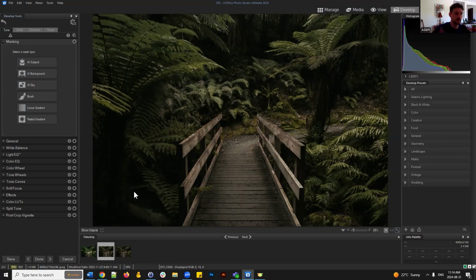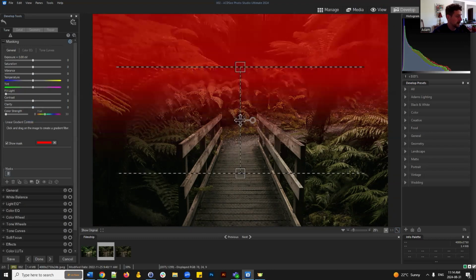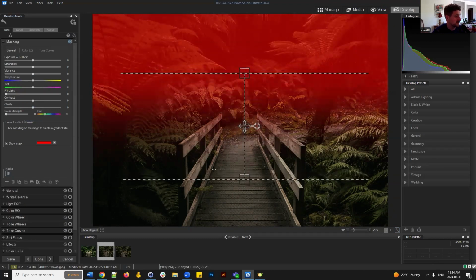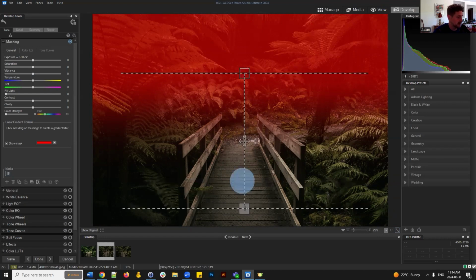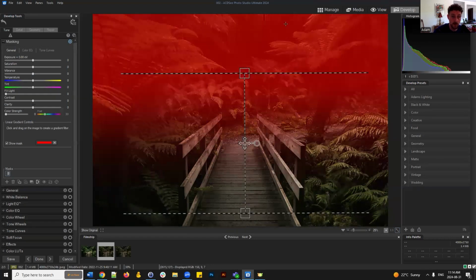For example, let's say exposure, right? We'll use exposure as an example here. The area that is indicated in red is going to be receiving the effect. That effect is feathered. So what that means is the area that's at the top, in this case, quote unquote, the most red, will receive a fuller application of the effect. So think the effect will be applied at 100%, right?